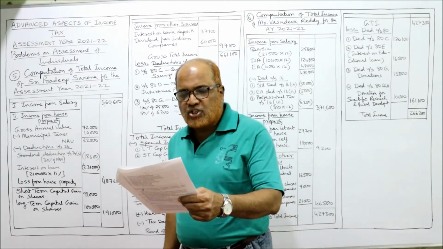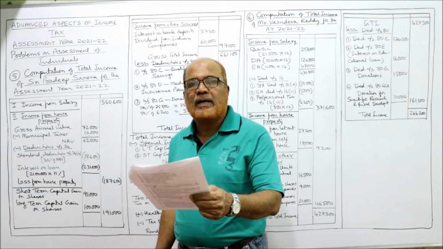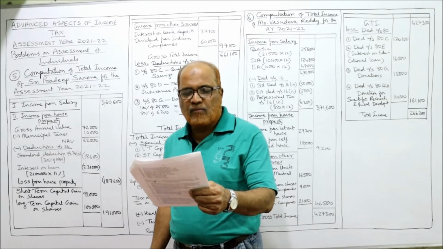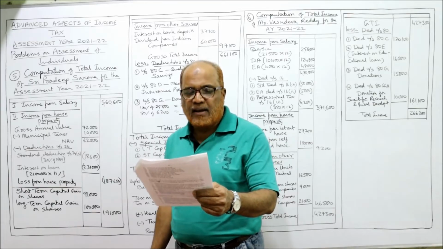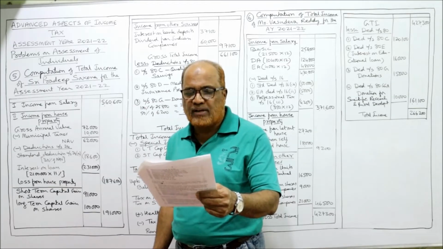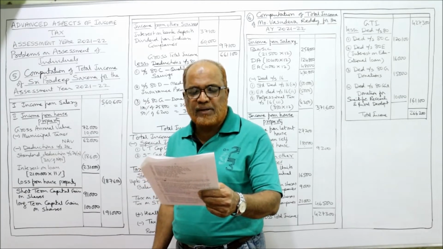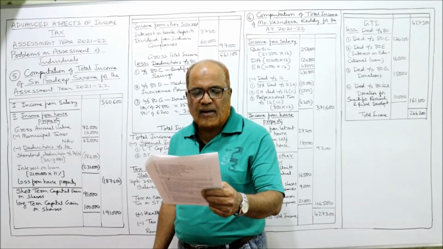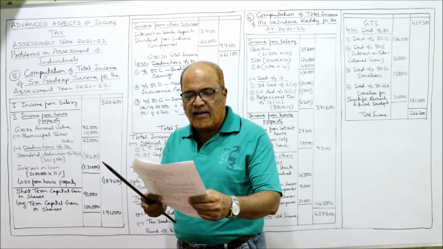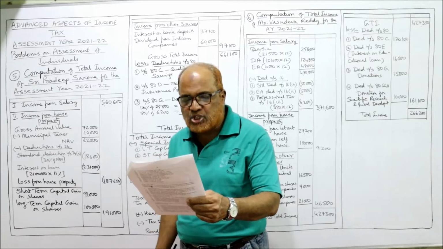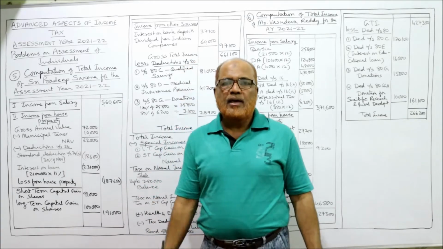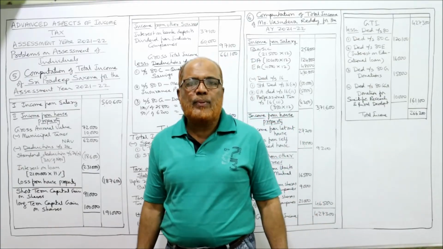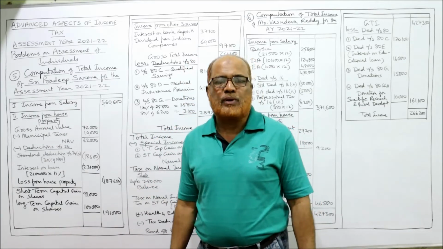Then a residential house property is purchased for 21 lakh with a bank loan of 11% interest on 3rd April 2018. Rent received from the house property is 72,000 per annum. Municipal taxes paid 10,000, repairs 1,800, and interest on loan taken to purchase the house 2,31,000. In this case, we have to compute the income from house property.